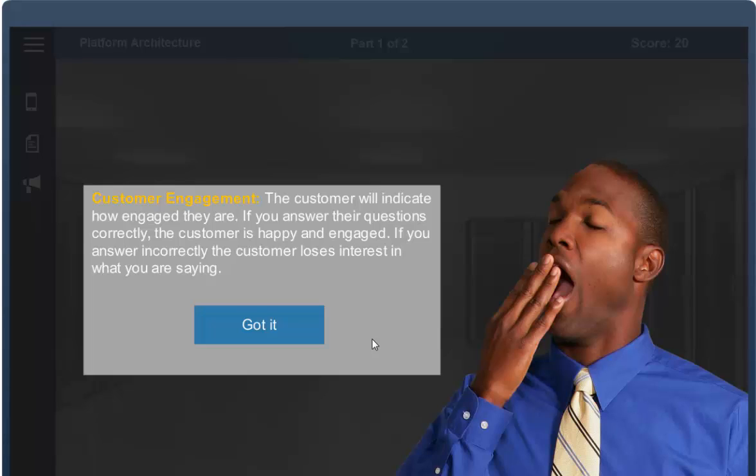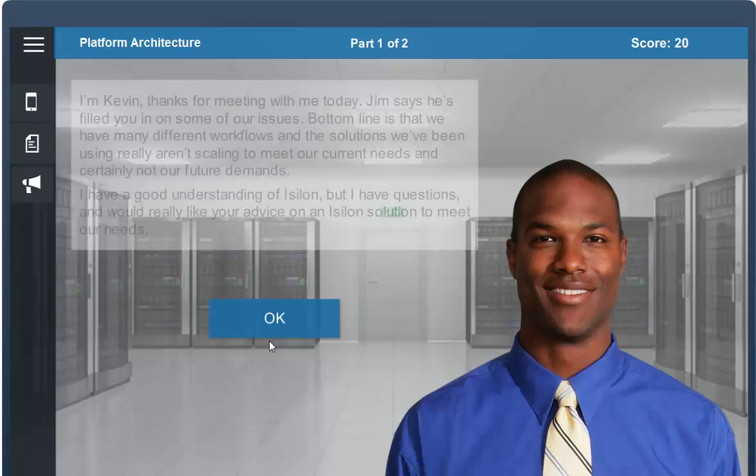And we can see that we have different looks for the character depending on what their customer satisfaction level is. And the way we track this is we use a variable and we assign a score of 50. And so 50 being neutral. And if they get questions correctly, we add to it. And that gets them closer to 100. And the customer is happier. If they get questions wrong, then points are subtracted and the customer starts to lose focus.